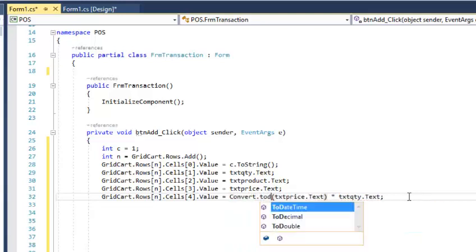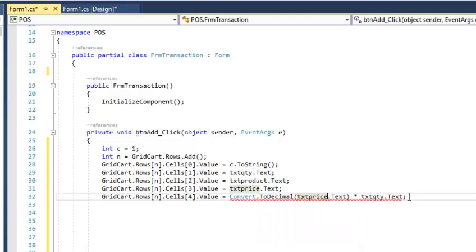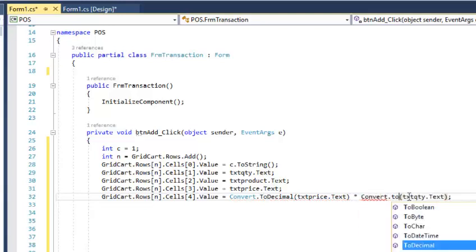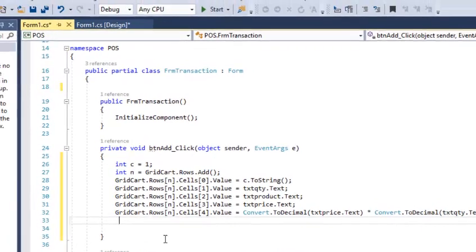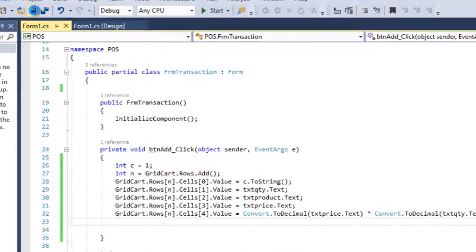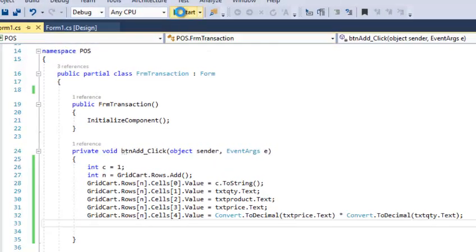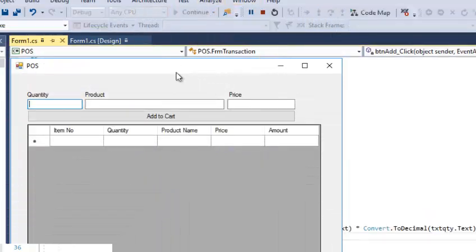Convert to decimal. This one. Convert to decimal. Okay? Save. So let's try.